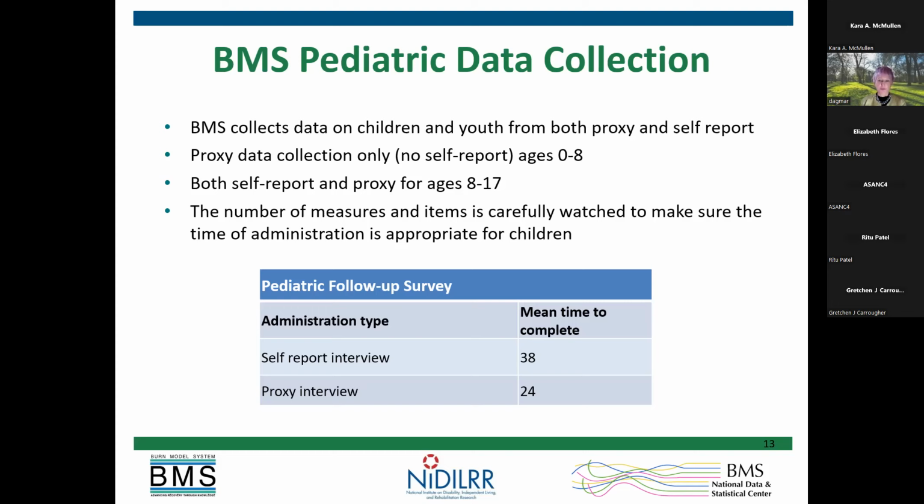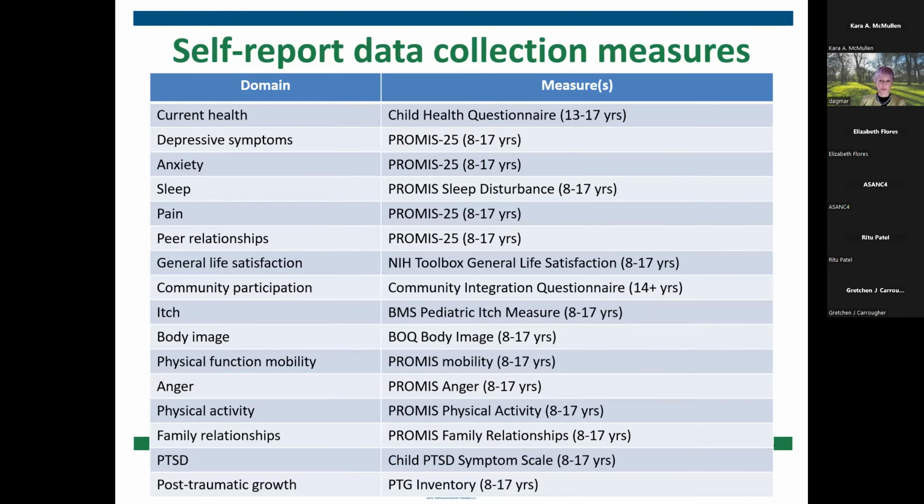We carefully monitor the length of administration and try to make sure that the time of administration is appropriate for children and youth. Right now, the self-report interview for pediatrics across all ages is 38 minutes, and the proxy interview takes about 24 minutes. We work very hard to lower the time as best as possible. We made some changes to our new data collection, which will hopefully reduce the current 38 minutes.